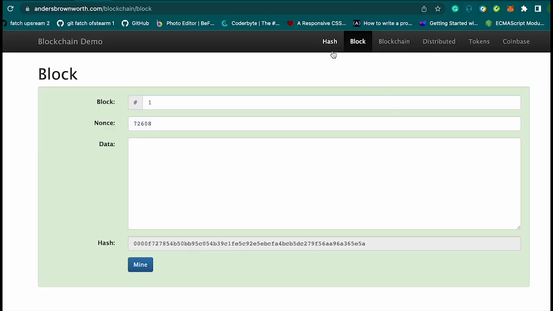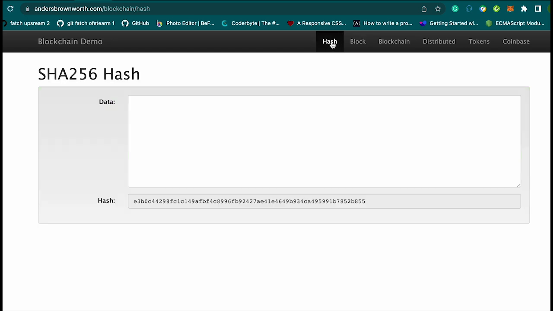We will demonstrate SHA-256 in action using a website. This website provides an excellent demonstration to show how the SHA value works. I'll put the link to this website below this video if you would like to follow along. When you get to this site, navigate to the hash section from the top and you should end up with a screen that looks similar to this. To start, you will notice a place to input data and a corresponding hash value. What this site does is generate a unique hash using SHA-256 from whatever data you type in.